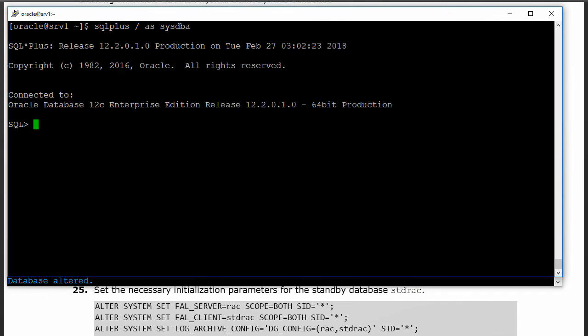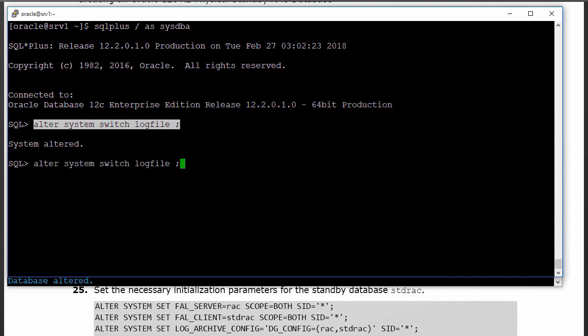On the primary database, I will switch the current log file. I will run the statement twice. I will do the same on the second primary database node.